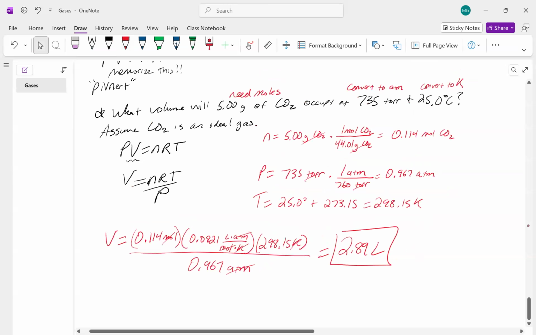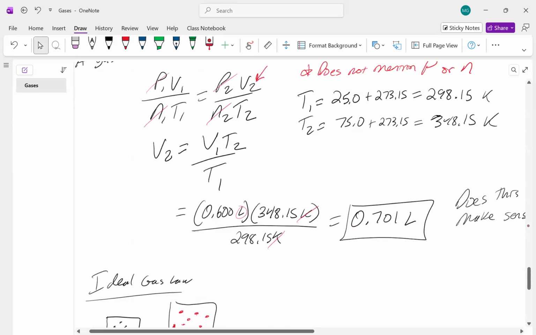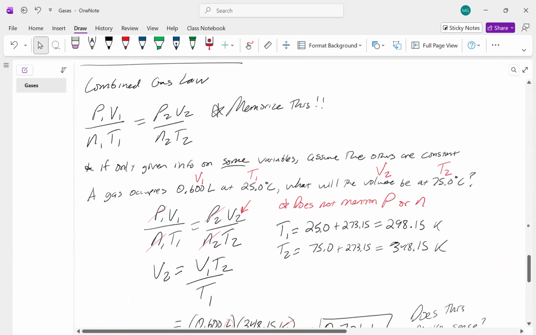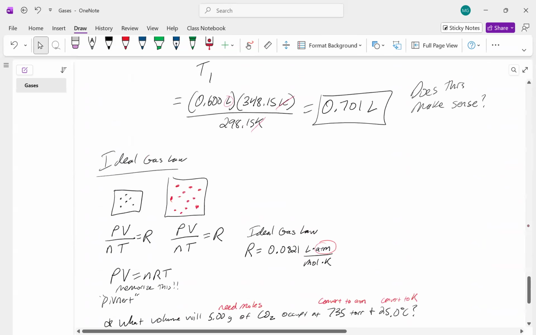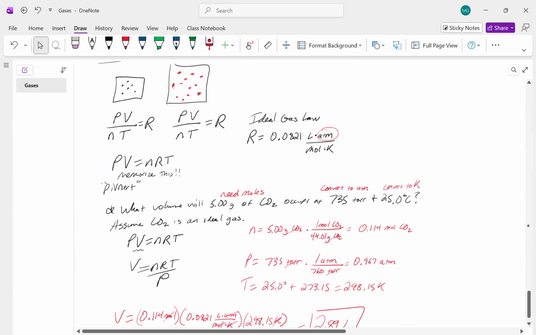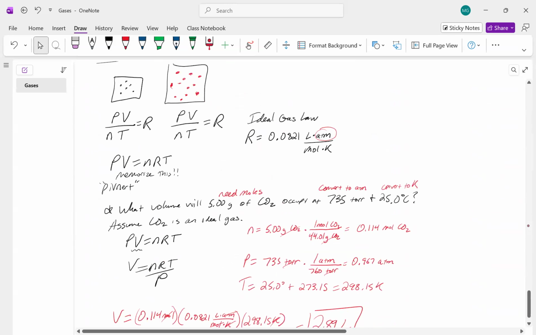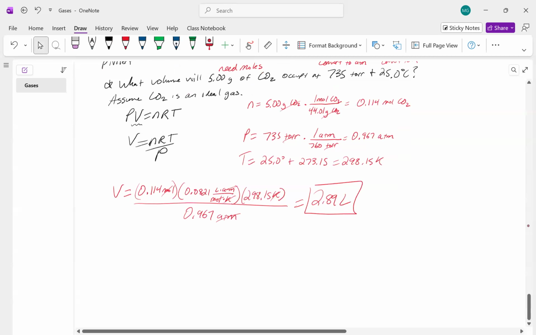So again, I've already shown you a couple of types of examples or problems where we're using various formulas. How do you know which one to use and when? When do I use the combined gas law like we did last time? Well, in this case, again, let me emphasize, what we did last time is we changed one of the conditions of a gas and then solved for what a new property would be. Using the ideal gas law, we know most properties of a gas, and we're solving for the one single one that we don't know. And that's how you know which formula you need to be using.